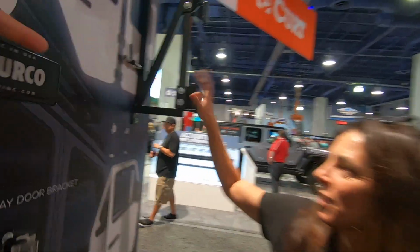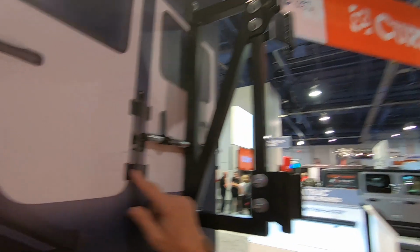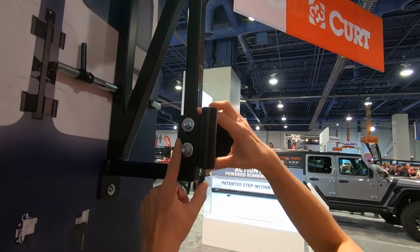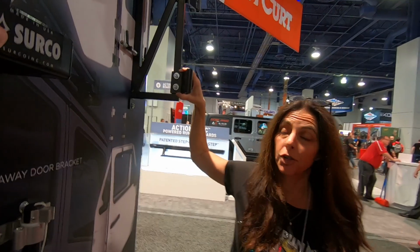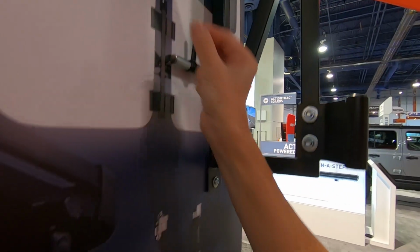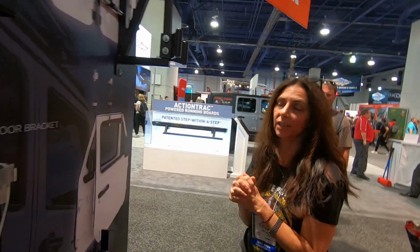And what about this bracket? So this is another version where you drop the hinges of the door. Oh, so you put the hinges in. Right here. Okay, so it looks like it bolts onto the studs and then the hinges. Exactly. They just fall right in. It has a U cut out over here so it can go up and down depending on the year of your Jeep. And then this is where you hook on the strap from the Jeep door, that drops here and it moves back and forth. Depending on the model Jeep, that will change. Keeps them from opening and closing. Exactly. You don't want that to happen.